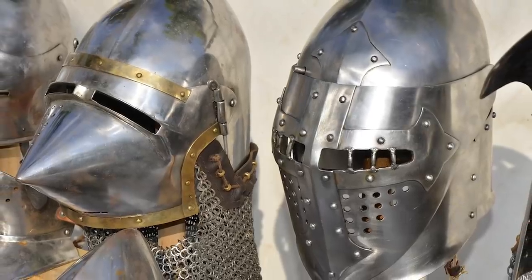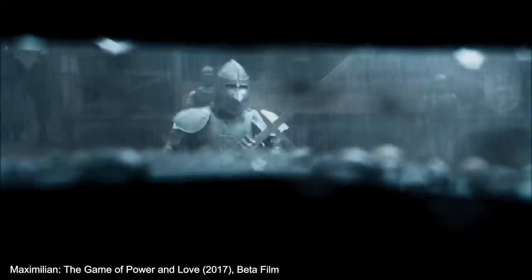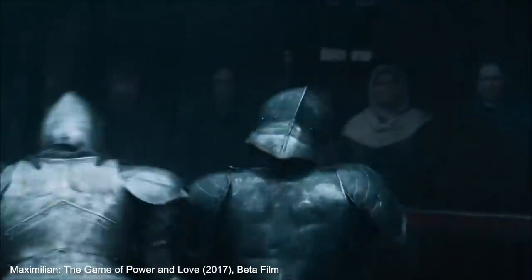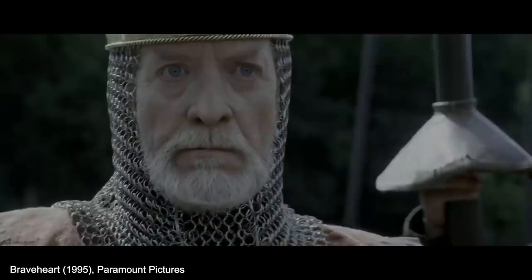The helmets that completed a suit of armor were incredibly adept at protecting one's head. Unfortunately, that protection came at the price of completely eliminating peripheral vision — sort of like how a diving mask lets you see underwater, but only the sharks directly in front of you. In the midst of combat, it could be pretty easy to get taken out by an attacker creeping up behind you before you even knew they were there. When combatants got really mixed in with one another, a soldier in armor could get absolutely bushwhacked by someone just outside their limited field of vision.